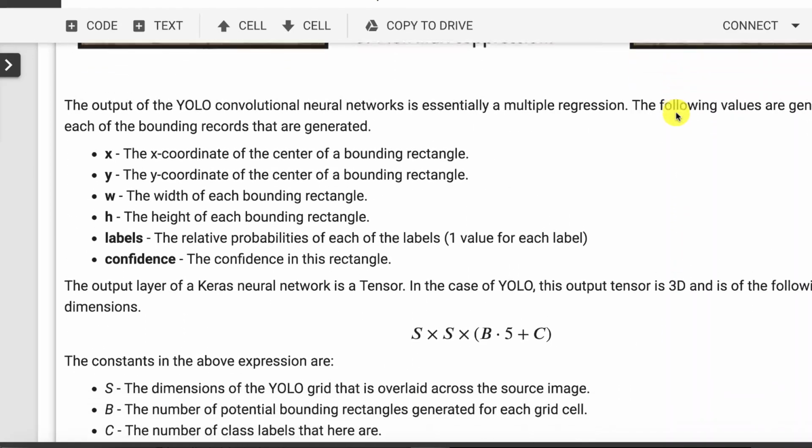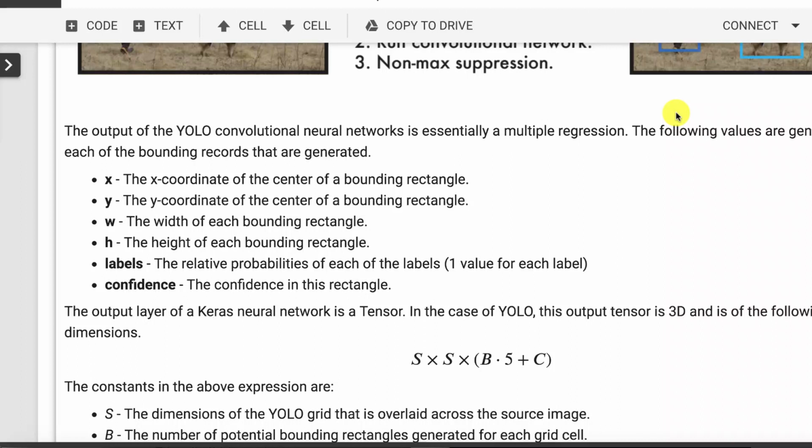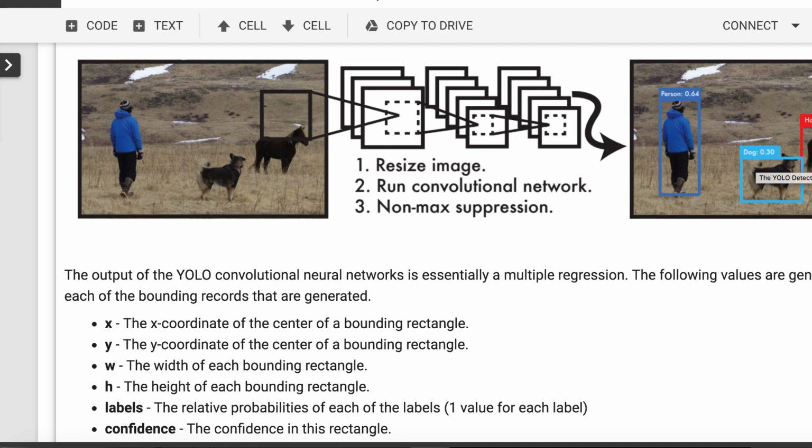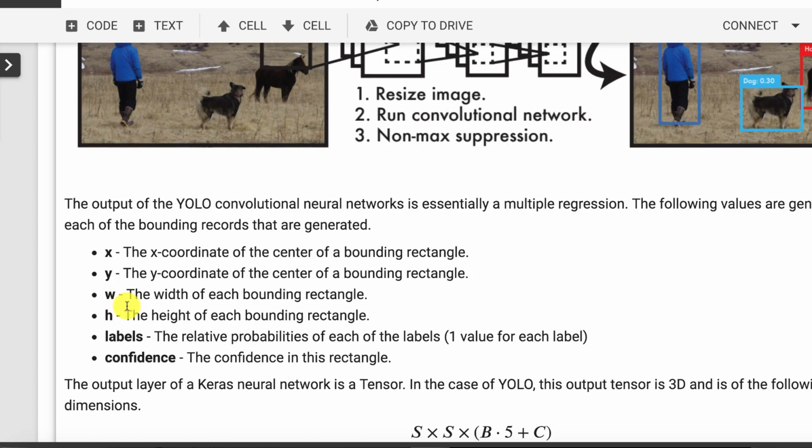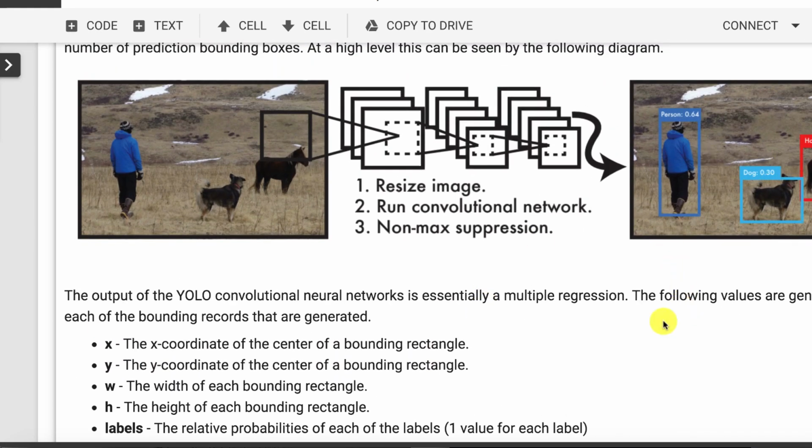So let's look at what that output layer actually looks like. Because the input layer on up, that's just a typical convolution neural network. It's got convolution layers, max pooling layers, and dense layers, just like any other that you have. What you have, though, for the output neurons is a bunch of bounding boxes coming back. And each bounding box, so these are the values that are in your output layer, and it's just these six things repeated over and over and over again. So you have an x-coordinate, a y-coordinate, that's the center of one of these bounding boxes. Well, they're not boxes, they're rectangles. And the width and the height, because these don't have to be the same. So they're rectangles that are drawn around various things.